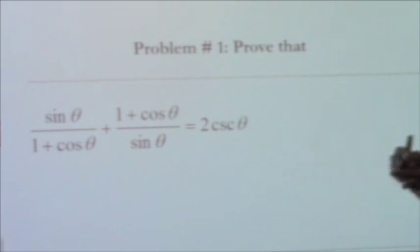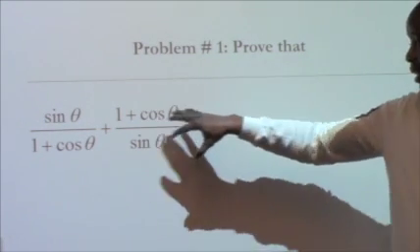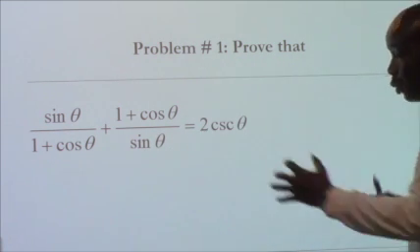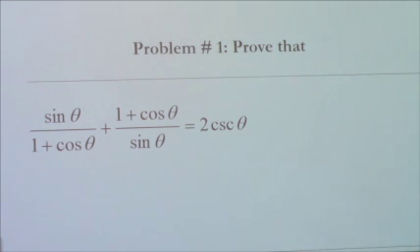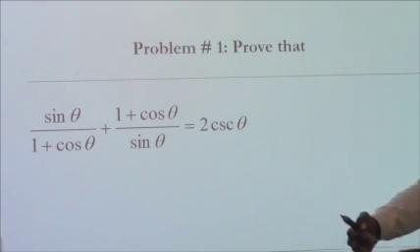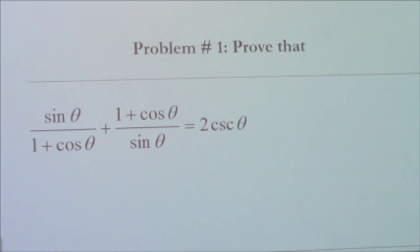Now, one of the things you must be very careful about in establishing the proof is that we're not saying that this is equal to that. No, you need to work with one side to show that it's equal to the other side. You do not accept them as an equation. Manipulate the more complicated side to get the other side that is very simple. So let's begin.